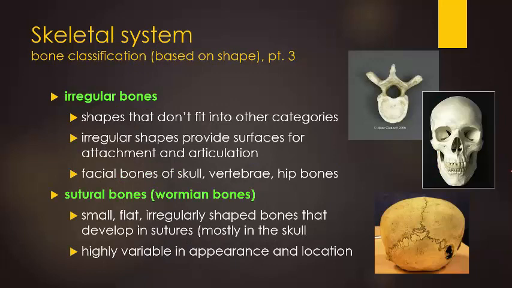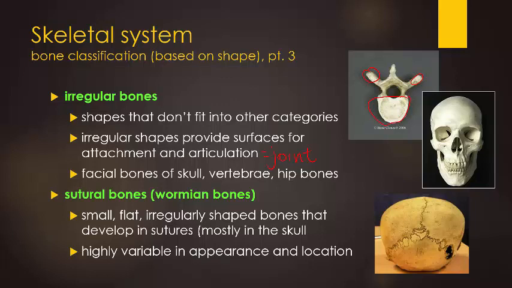And then there are bones that, it's just difficult to come up with a good name for their shape, and so they're just irregular bones. These are the bones that just can't fit easily into another category, and so they have irregular shapes and surfaces that are locations for the attachment of tendons or muscles, or they're bearing surfaces for articulations, for joints. Articulation. You see articulation, you should be thinking about joints anytime you see that term, articulation.